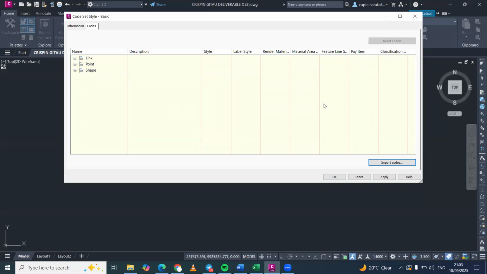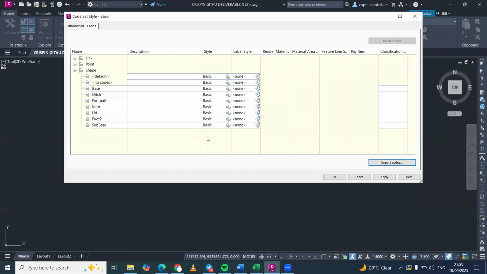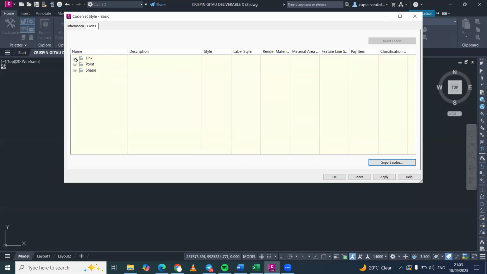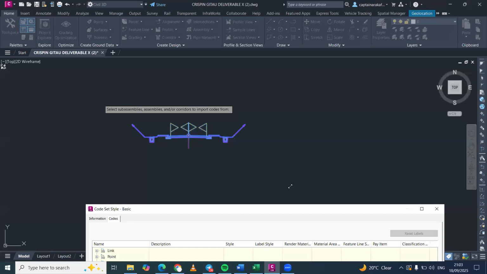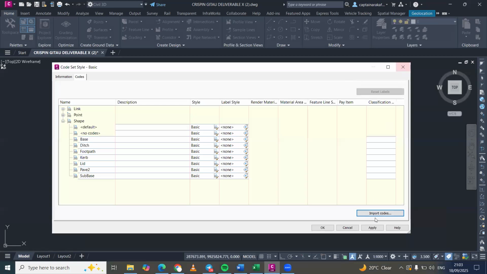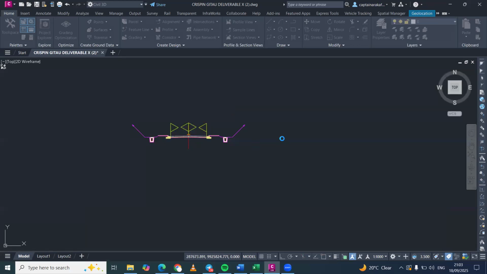Now these codes, of course, are associated with the section views, okay? And what my interest is at this point is the shape. We have this basic, trying to see something, okay? So the reason why this is all white, maybe I might show this. Let me just say apply for now so that we don't lose them. We need to understand what we are adjusting before we proceed.